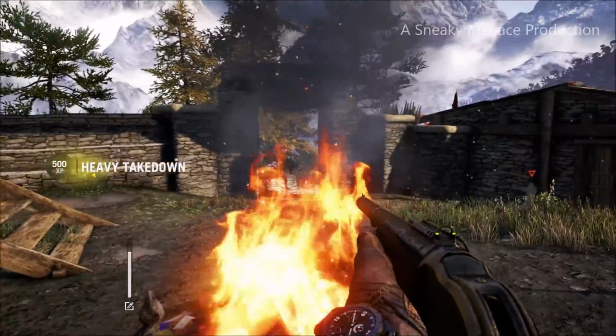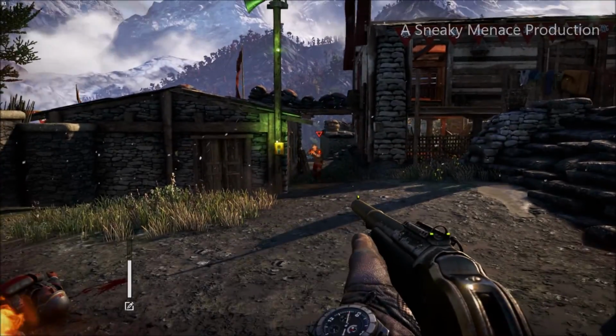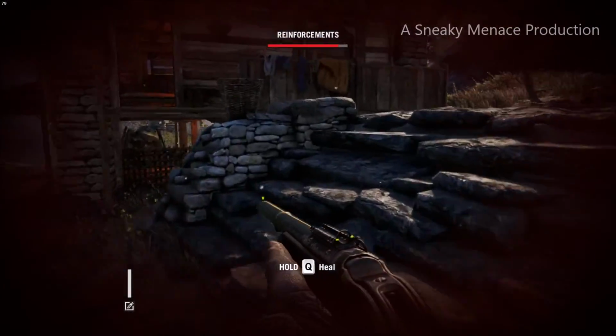Okay, let's see. Oh, he goes this way. That might be a problem. That is a problem. But he goes for the alarm, it seems. Okay, I'm gonna try destroying the alarm to see what happens.